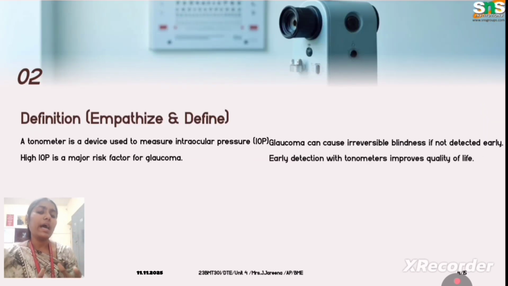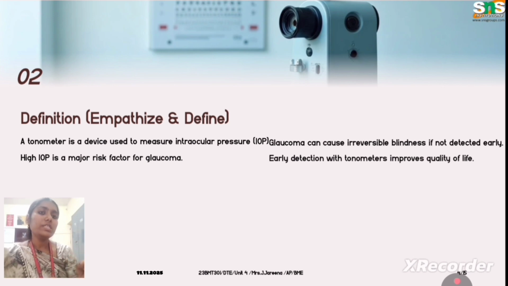So as a result, that is the solution, to put the tonometer in the picture. The tonometer is a device which is used to measure intraocular pressure, that is IOP. Why is IOP measurement very much needed? That is what the tonometer is measuring. The IOP is the pressure which is maintained inside our eye by two fluids, that is vitreous humor and aqueous humor.